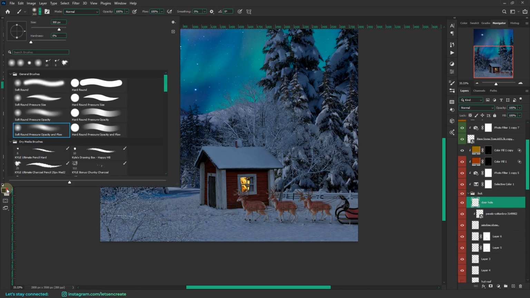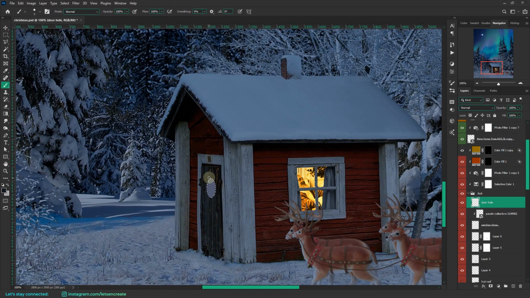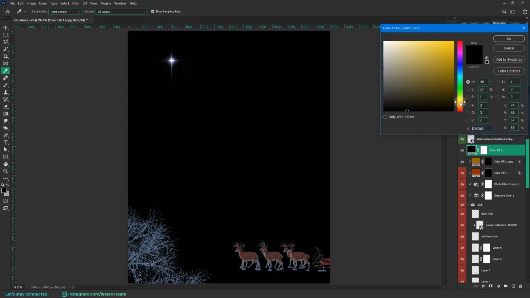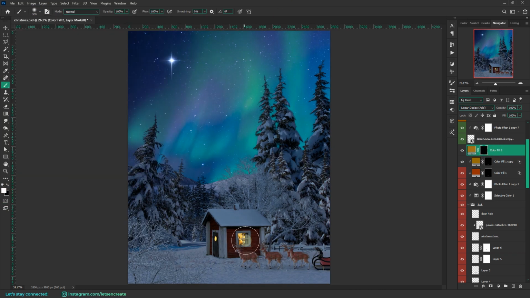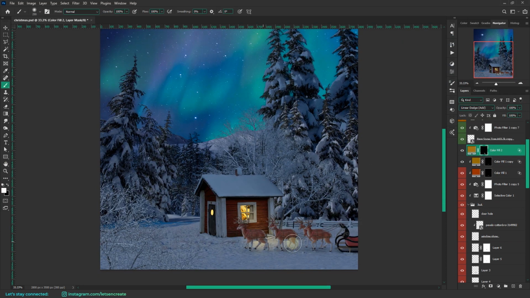I also created a hole on the door because I'll be using it to show some light rays coming from the hut, falling on the ground and create a nice yellow ambient light in our scene. Then I took another solid color fill in the same shade of dark yellow with the linear dodge blend mode, played with the blend if section, and in the inverted layer mask I painted with white to get our nice light glows and light rays coming from the hut.